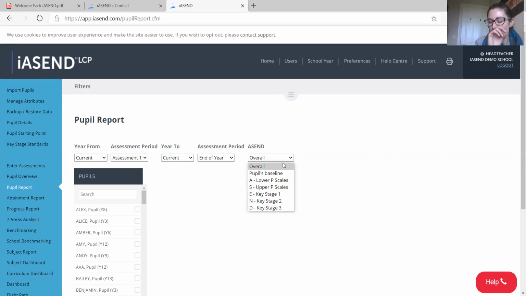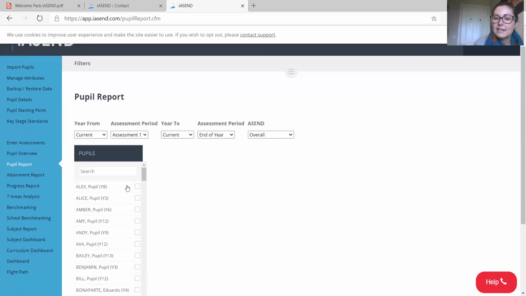This is what I was talking with, I think you were there for that meeting with Dawn. She was saying about using overall, because where you've got a child who is on the A curriculum and the S, because they're working from the beginning, the overall does work quite nicely for them.